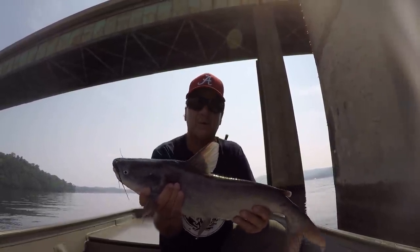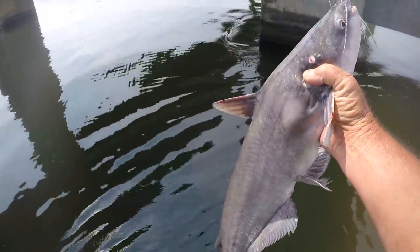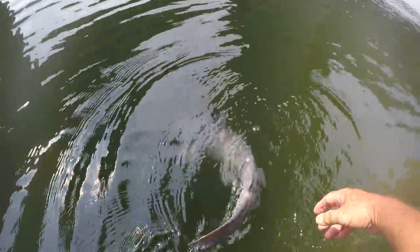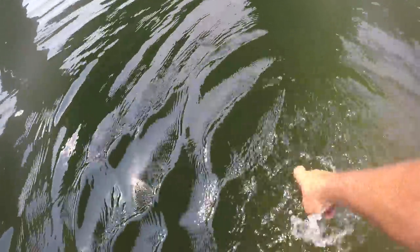Let's catch another. Let's let him go right here. He's still got a few battle scars on him. That was fun with light tackle, I guarantee y'all. Now, I caught that fish, like I said, in a hole right up there on that column.